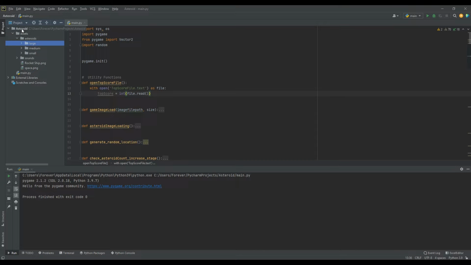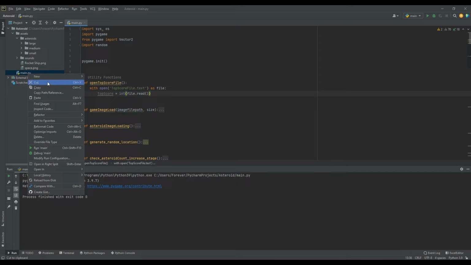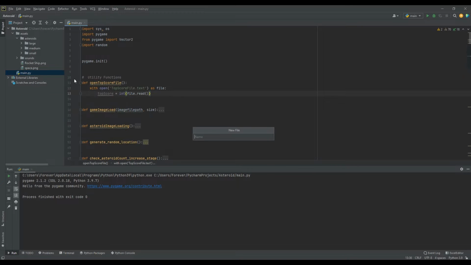I think with this one you have to create a new file, top score file.txt.